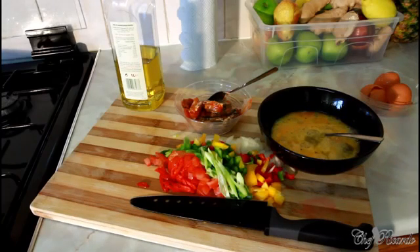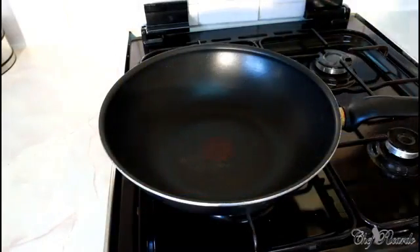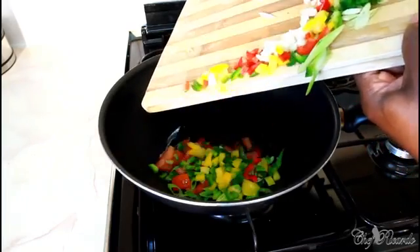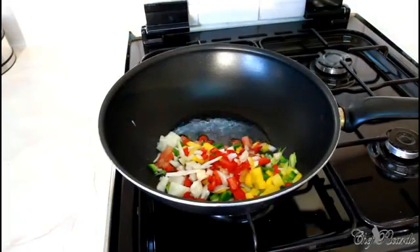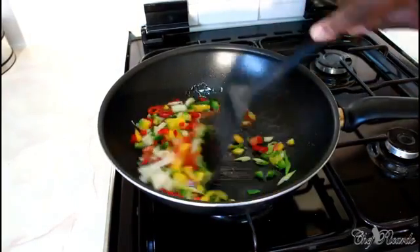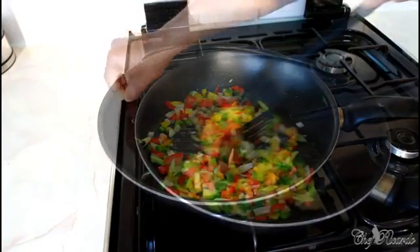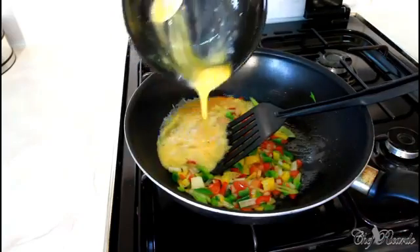Right here is my frying pan, and all I'm gonna do is just pop a little bit of oil in it. Simple — get my veggies in, just like this. The reason I can start frying is because I got the oil hot for about three seconds. I'm frying the veg now.